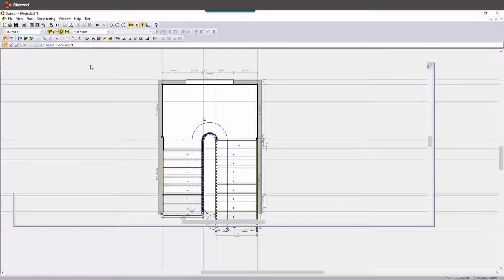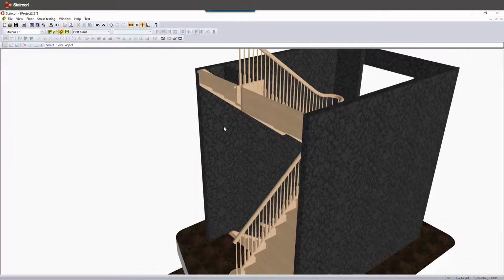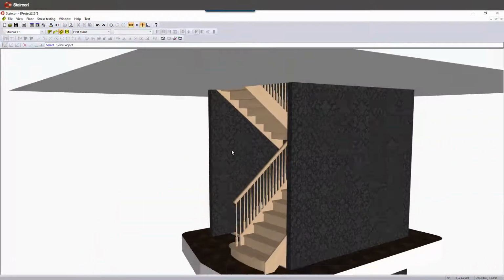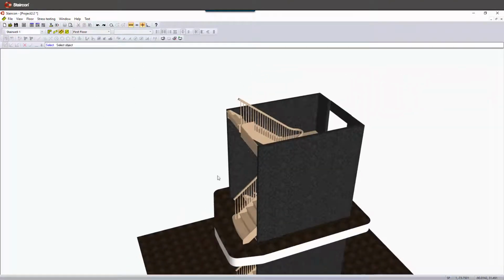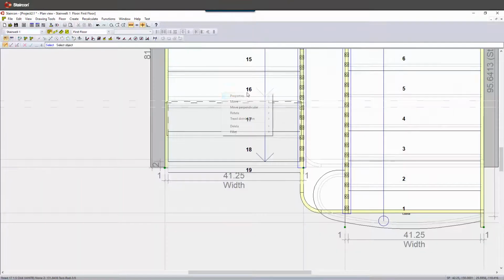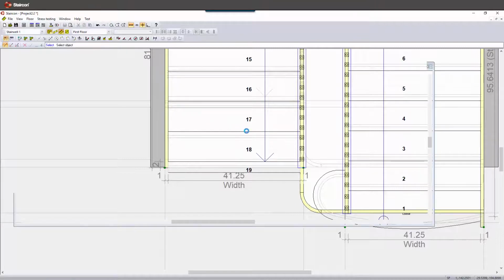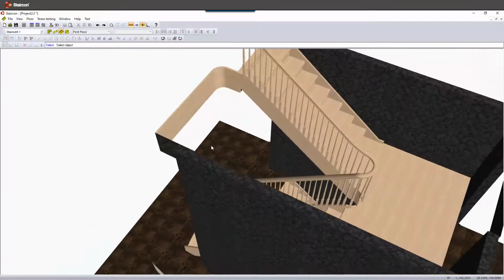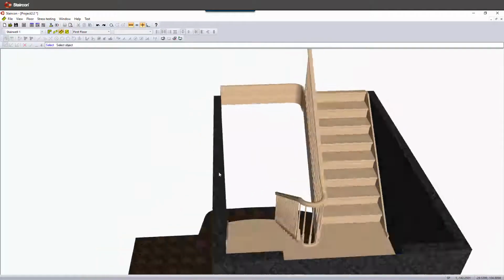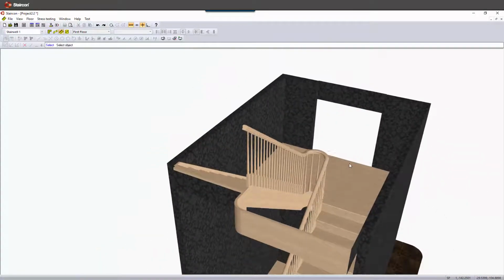Looking back in 3D. So now we see it's getting longer, so the floor opening needs to be changed. So I take this floor opening from this point to the end of the stair. So now the floor opening has changed, and let's check in 3D. And now we see that it's nicely fitting.